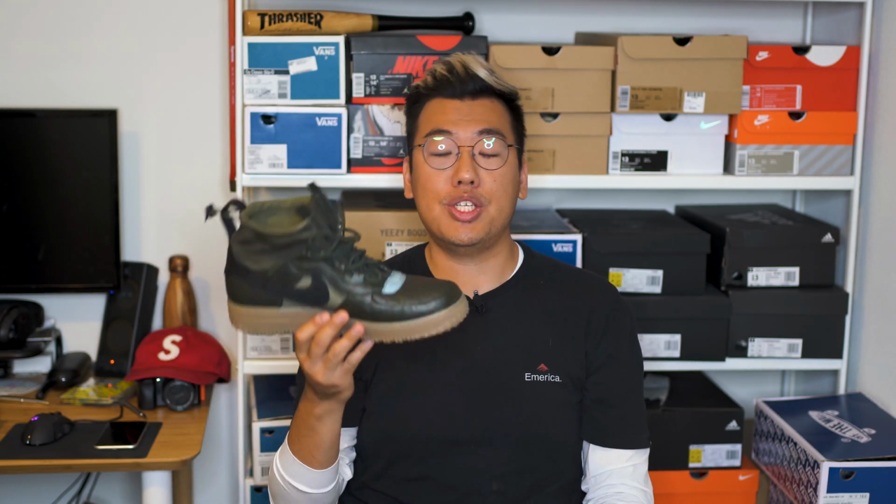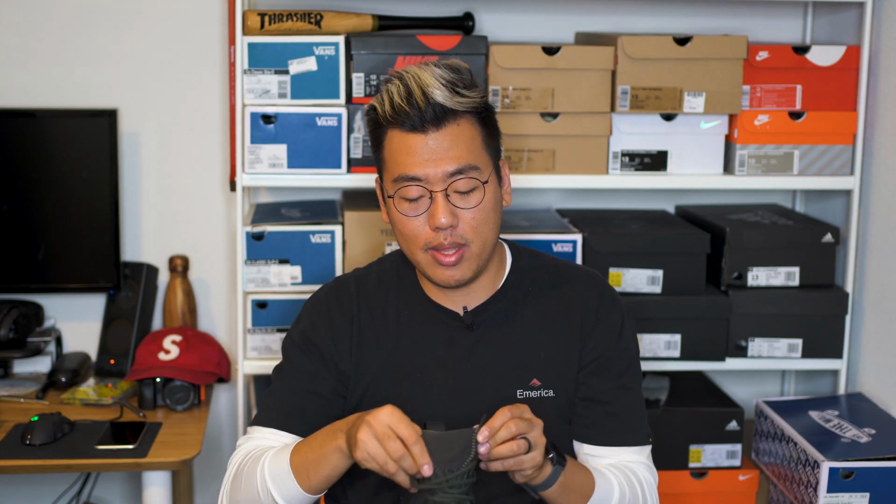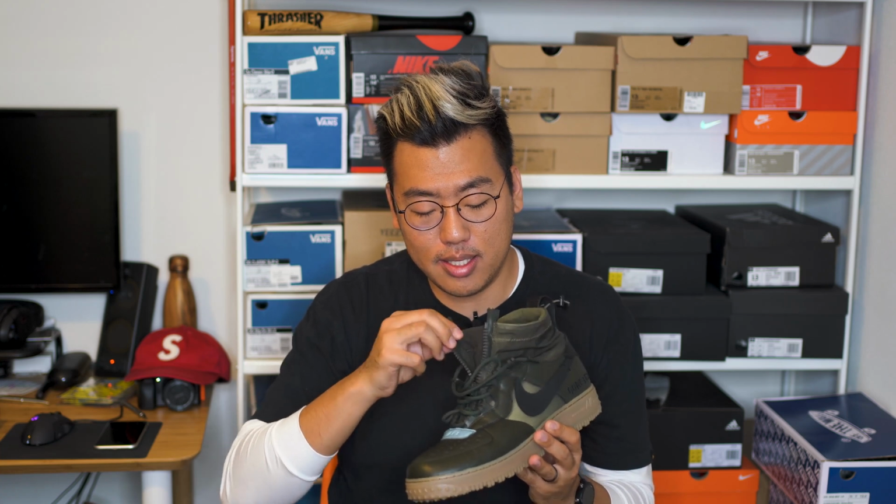So, sizing of the shoe, it's kind of strange. Normally Air Force Ones fit about half a size big. These, however, felt a little more true to size. But that being said, because of this zipper opening here, sometimes you can wear it with the zipper half down. Obviously, if it's actually raining or snowing, you want to zip that up to get the full weatherproofing. But for the most part, it's not going to be raining or snowing, so I like to wear it with the zipper down a little bit.